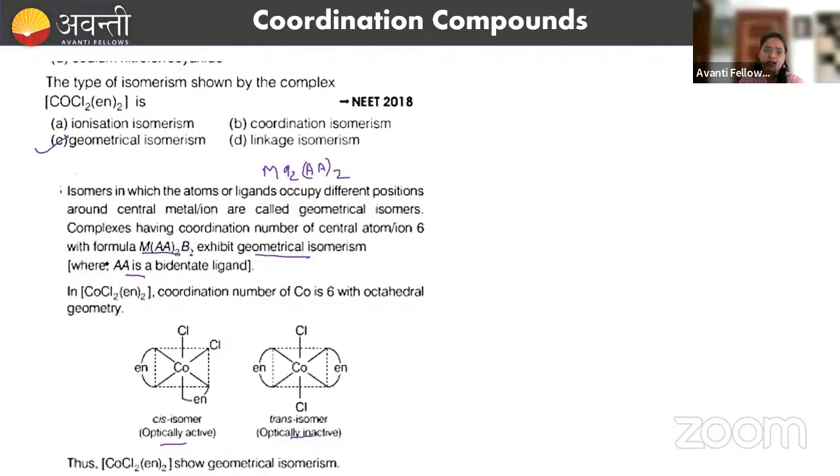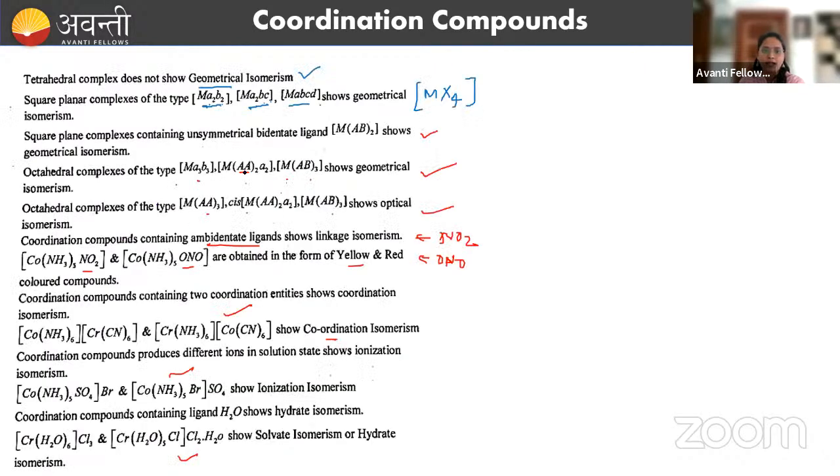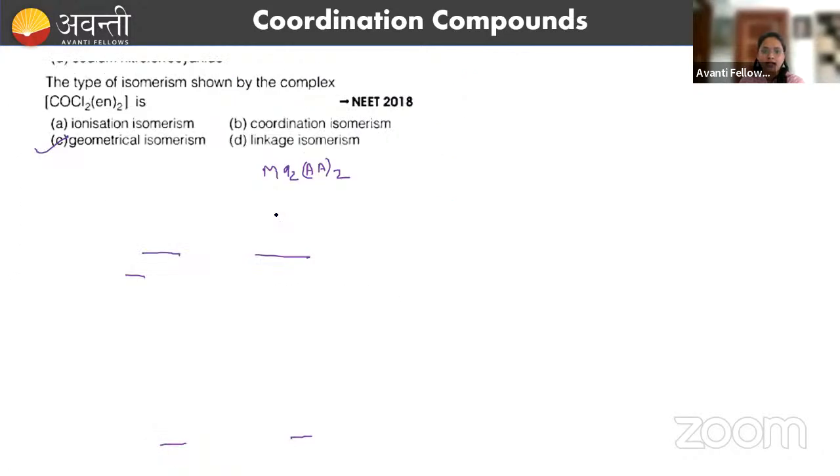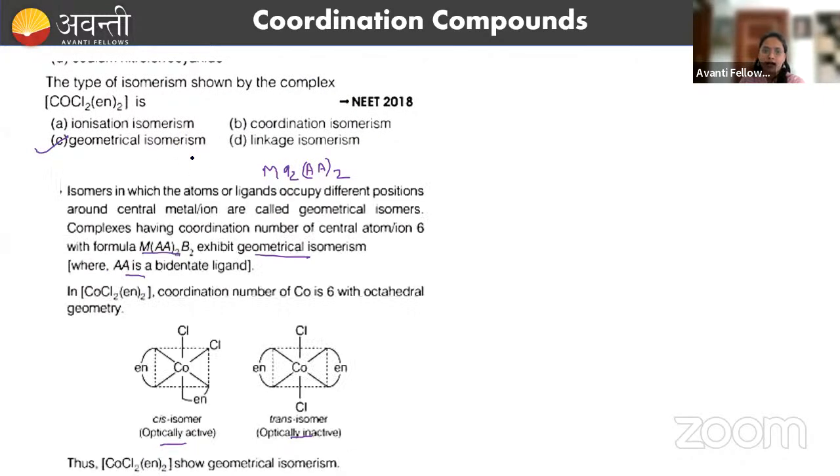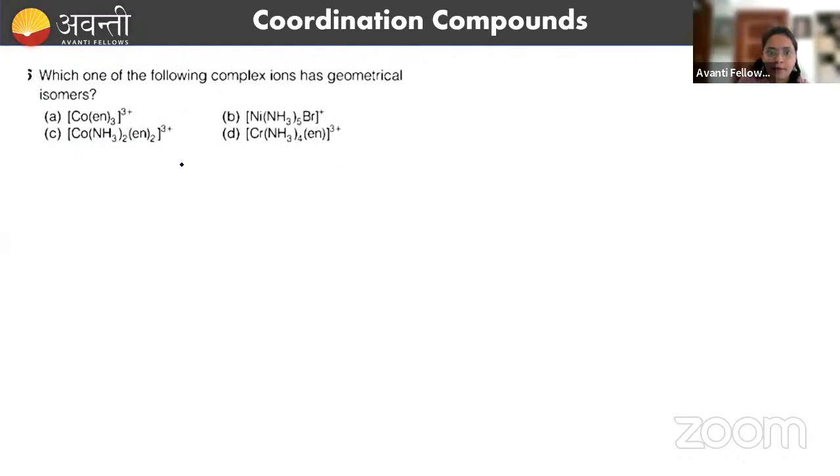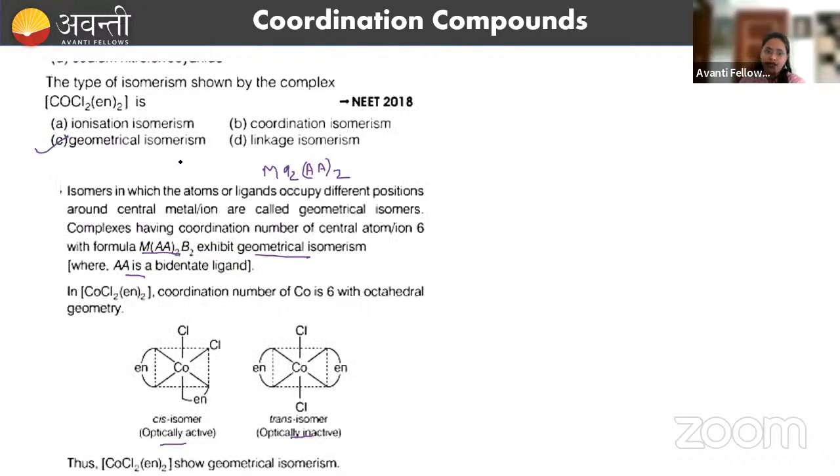You can see this. हम लोगों ने अभी यहाँ पे लिखा था A2 कौन सा दिखाता है? Geometrical isomerism दिखाता है, optical isomerism नहीं दिखाता है. ठीक है, only cis shows the optical isomerism. लेकिन यहाँ पे optical isomerism का ऑप्शन ही नहीं था. So what is the correct answer? Geometrical isomers, right? Next, which one of the following complex ions has geometrical isomers? Co(en)3 plus, Ni(NH3) plus, Cr(NH3) A, B, C, D. Which is the correct answer here? Valina, okay, C. Yeah, Valina, very good. C was the correct answer.